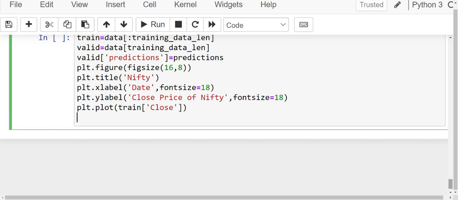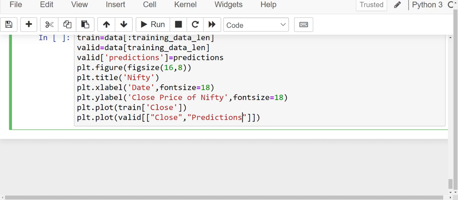Now we have to see our valid data and our predictions. plt.plot valid, or you can call it validation, Close, comma, Predictions. So what was your testing data and what were your predictions? Now, since we have training data, validation data, and predictions, we will have a legend over here.